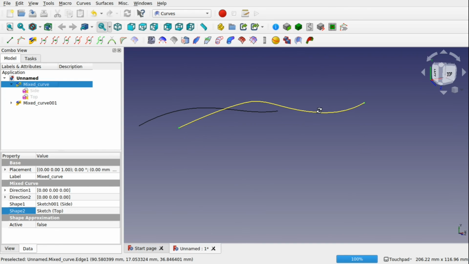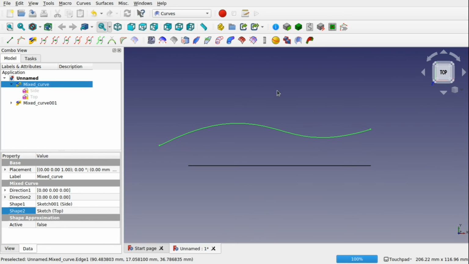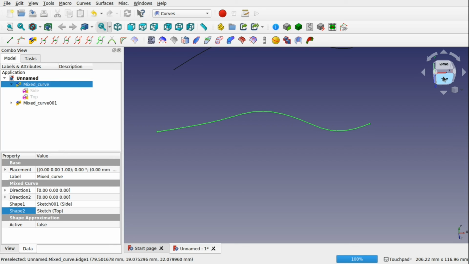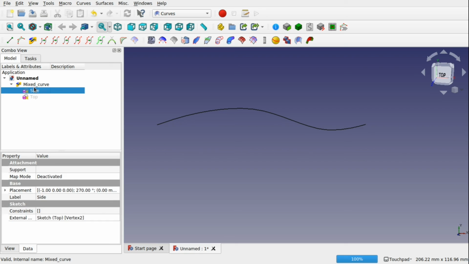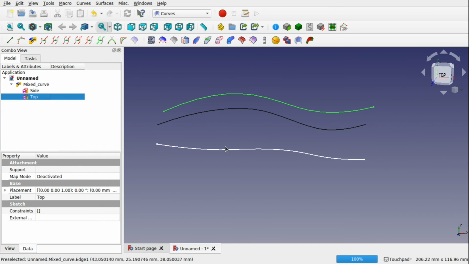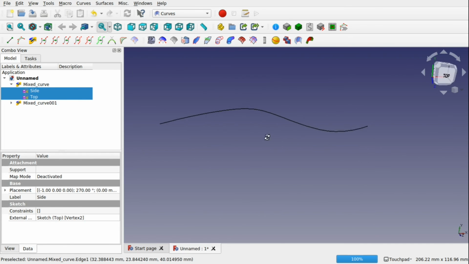So if you're changing the direction halfway through, so you select one, then change the direction and select the other, then you get a different projection. And you can experiment with that to get the desired effect you want. But I normally use it from one projection and then flip it around to the other projection, like top and side, or just keep in one projection, selecting both of them and not moving the camera, and then going for a mixed curve to get the desired effect that I want.